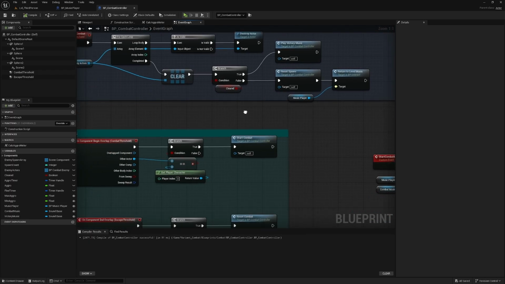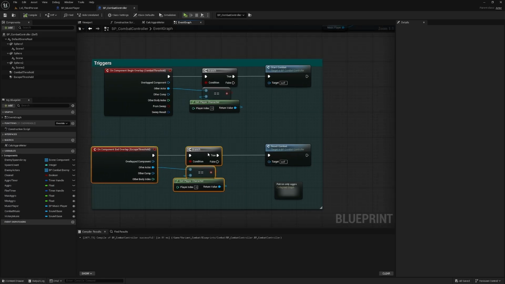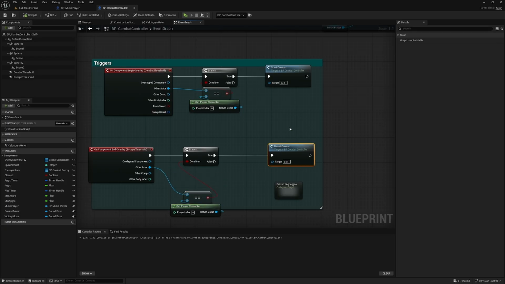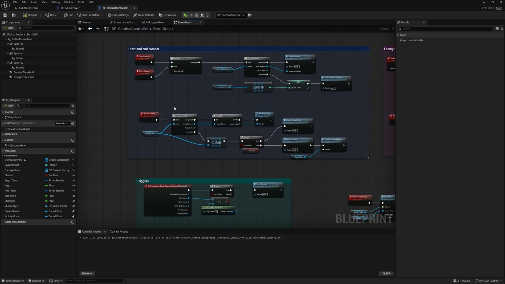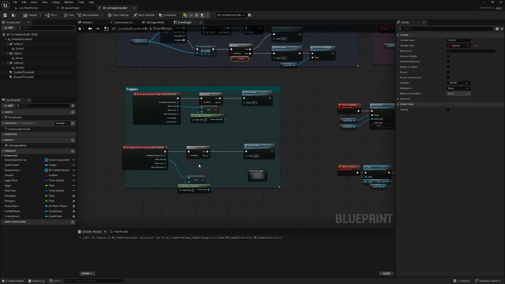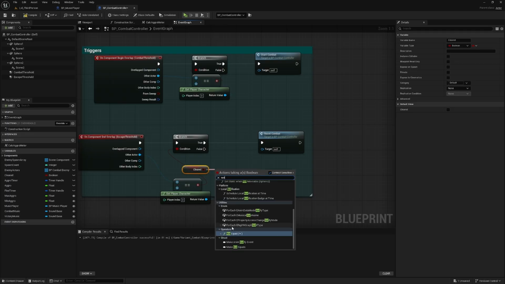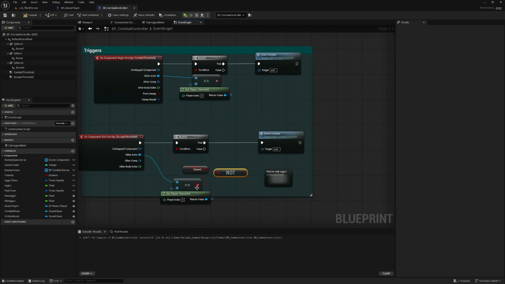And we didn't do this last time because we didn't really need to. At the component end overlap, when we reset combat, this can trigger more than once with the way that this is set up. We won't start combat, but it can still reset combat. So we're just going to get a check here to see if we have not cleared. And combine that with the check for our other character.